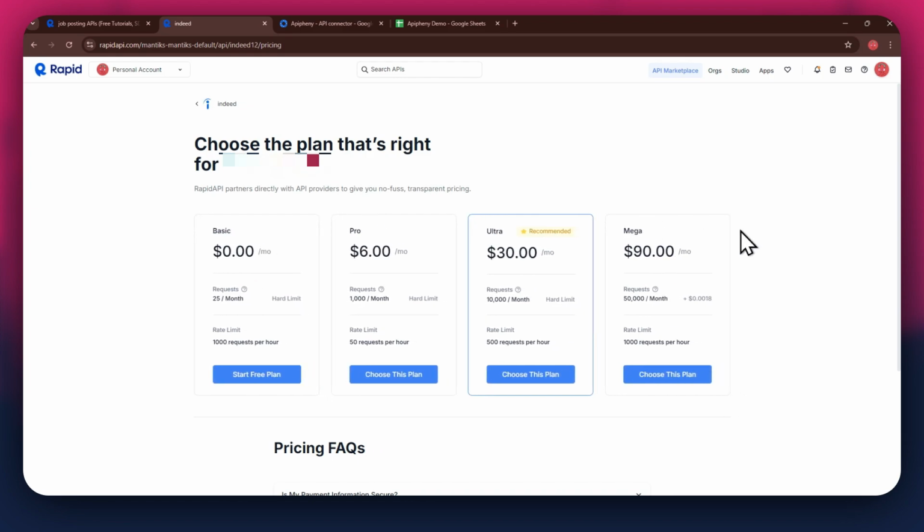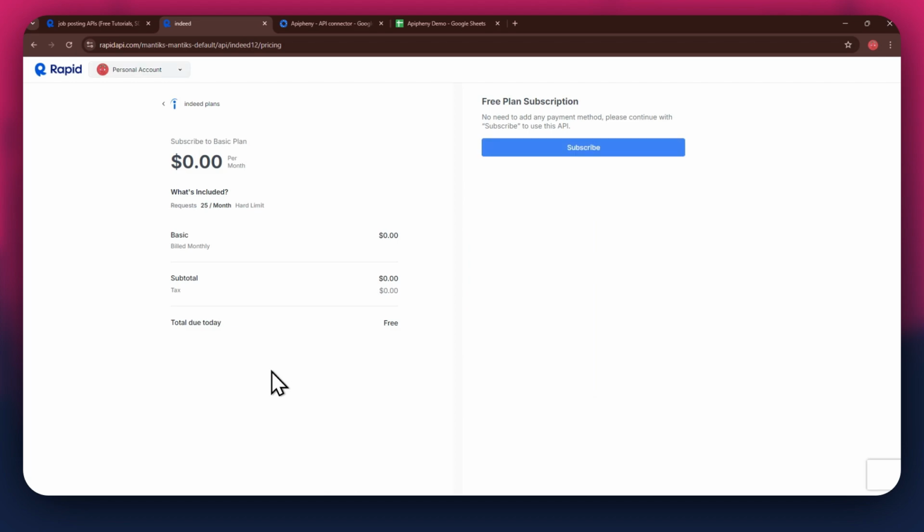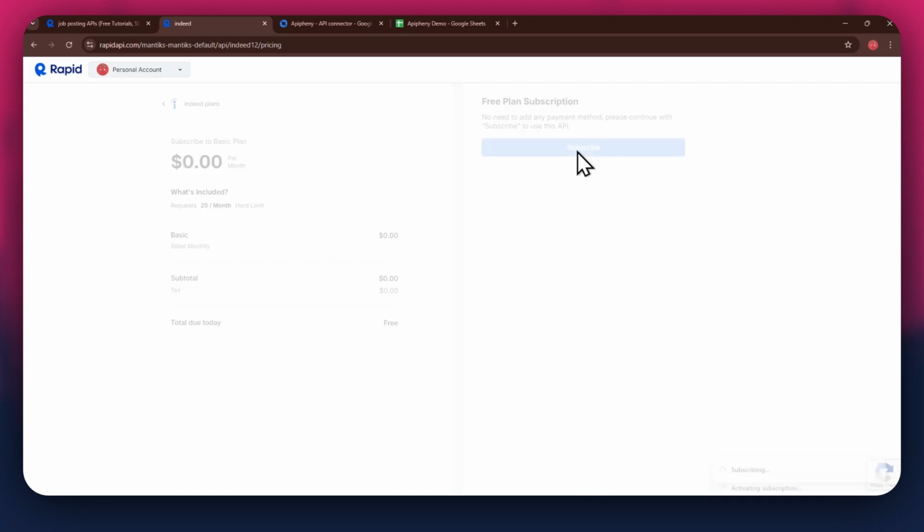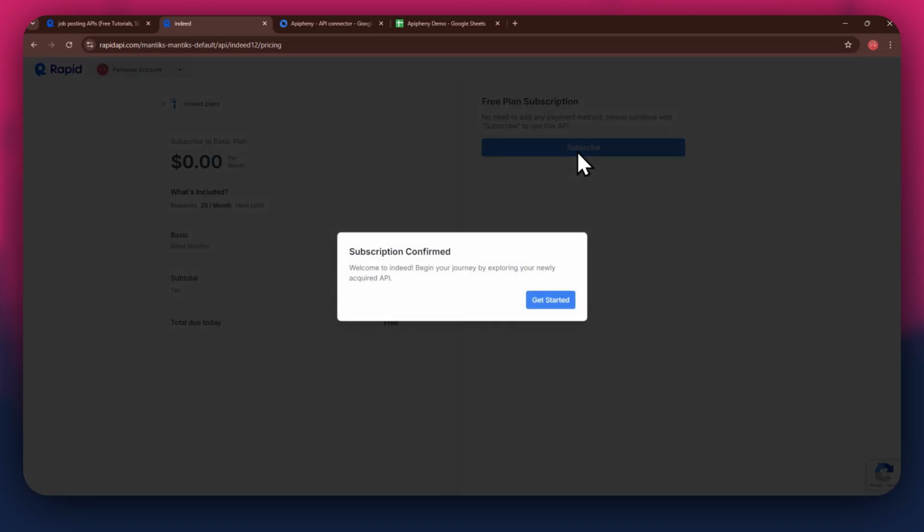All of these are priced differently and have different perks to them, so make sure to look for the one that you would like to subscribe to and click on the Choose This Plan button. If you don't want to get a paid plan, you can also go with the basic to get the API for free. After selecting the plan, make sure to link a debit or credit card with your account. Once linked, click on the subscribe button to complete the subscription process. After the subscription is successful, you will have a congratulatory message showing up.